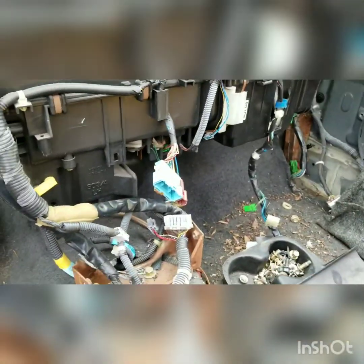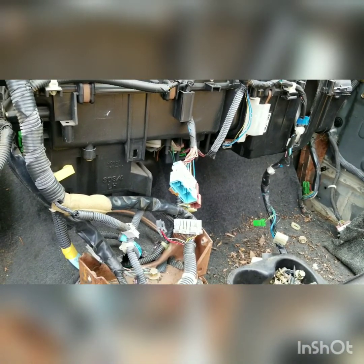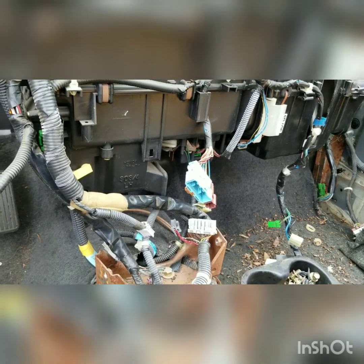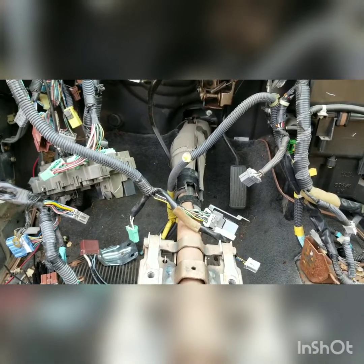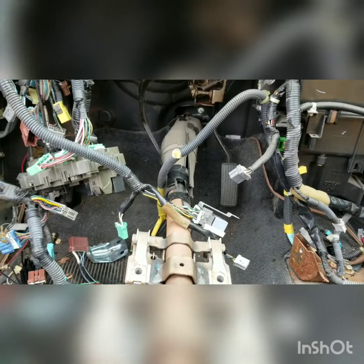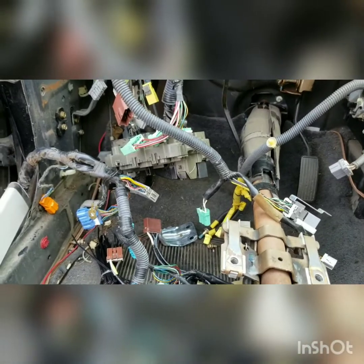I'm trying to do everything plug and play. I do not want to cut any harnesses, because hopefully in the future I find a 99 Civic Si, or if the 99 Civic EX and 2000 are the same. I just don't feel like cutting or soldering wires. I'd rather take my time and make it look factory, even though this is a 98 EX harness. It should work — I know it's going to work, I've done it before, but that was a 99 EX on a 99 Si. This one's a 98, so some of the plugs are different.